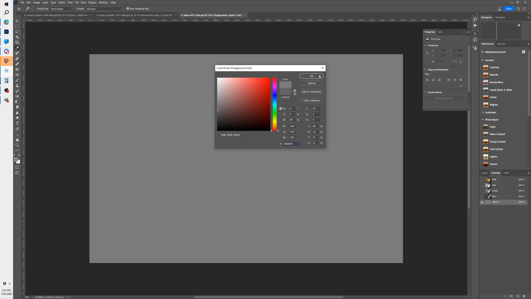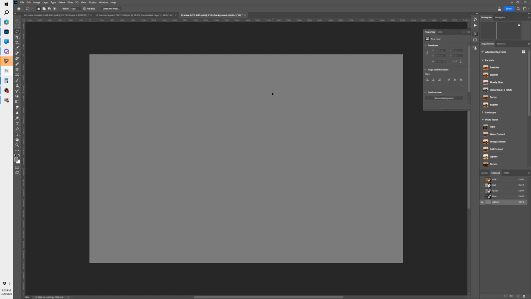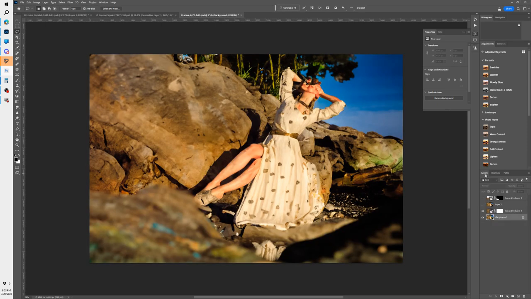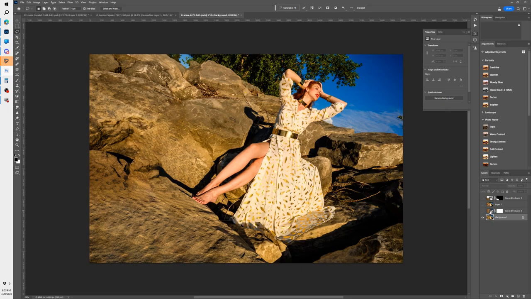I'm trying to remember. Select. Nope. All right. So I'm hitting Alt and then Backspace to fill the whole thing in. Select. Control, Select. So I want to get this message. You definitely want to get this message. And if people are interested in this technique, I'm going to get rid of this and delete that. I don't want it to interfere. And I'm going to say, what did I call it? The other one, pastel.